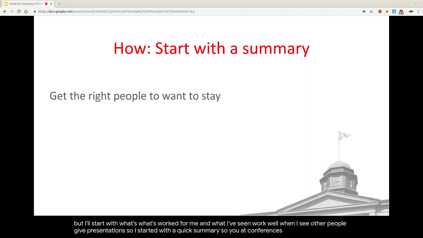At conferences like this, there's usually a bunch of presentations going on at once. So you want the right people to stay in the room, and if the talk isn't for someone, then you want that person to know that and go to some other talk right at the beginning so they don't waste their time and your time. When I go to conferences, I usually circle two or three things on the agenda at once, and I'll go to one, but I've always got a plan B if the presenter or the content isn't what I was expecting. So that's a good thing to do.